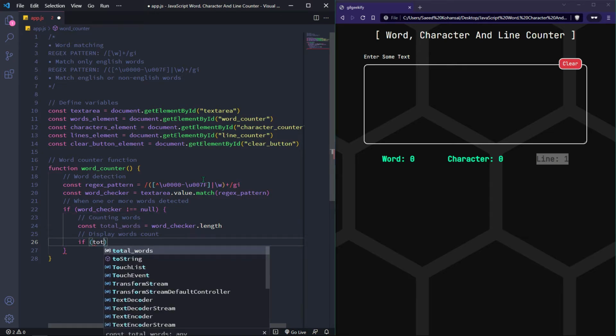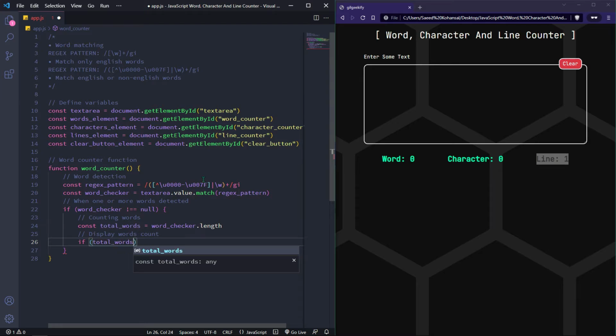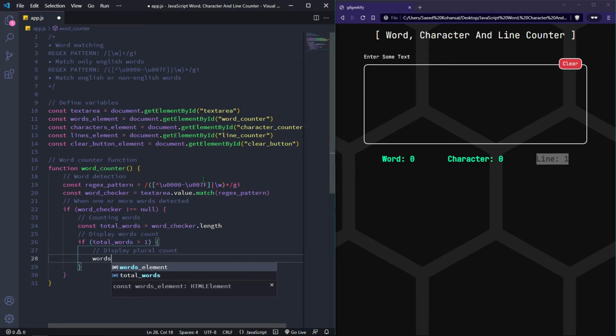Well, now I add another if statement. Now we are defined how and where new count number display.